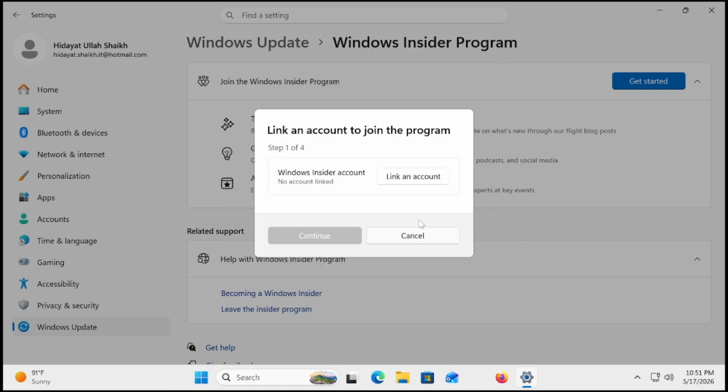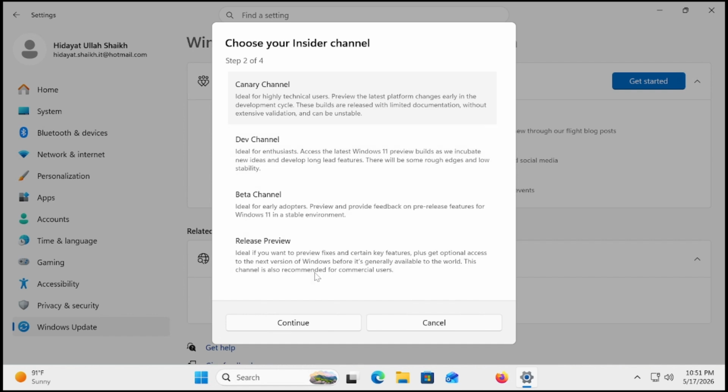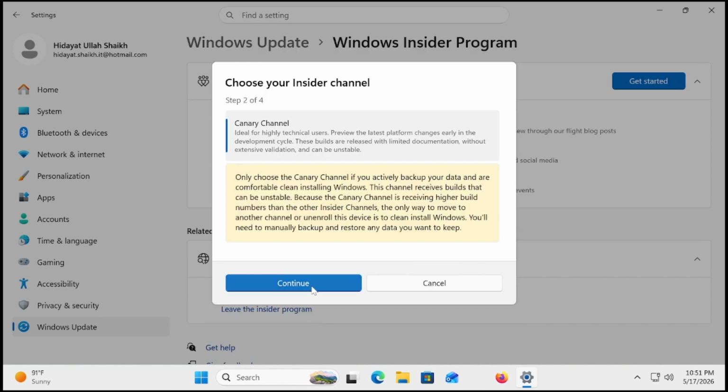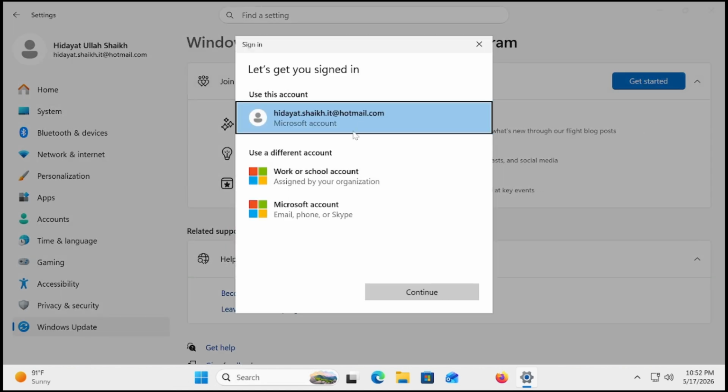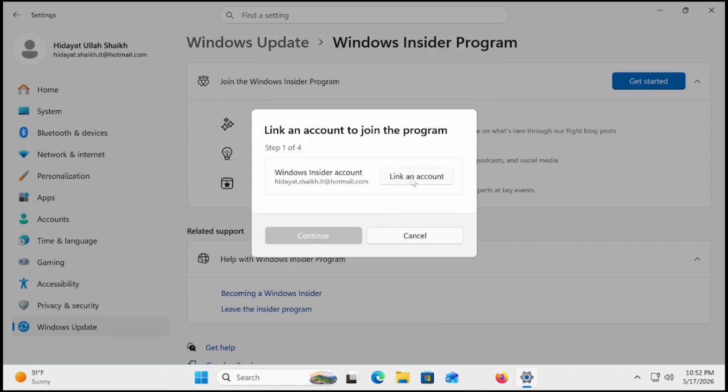Yes, continue, and you can see that it is being linked, and now we have the preview, release, and all these options. So we will say continue. Let me try again, because we have to choose the right release. Continue, and after that wait for a second.